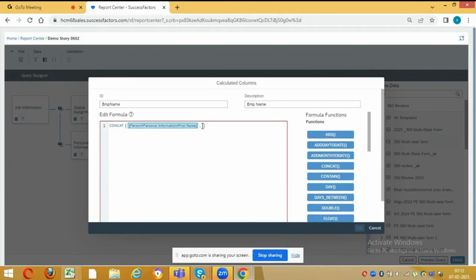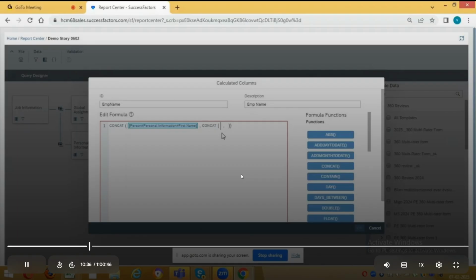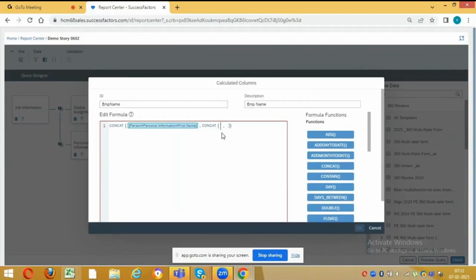Now my next step is that, for example, if I take first name and last name, there would not be any gap between them. Both fields stick together. So I want first name, space, last name. So again I'll do a concatenate, and then I want a space. Anything you want between the first name and last name, you can give here.